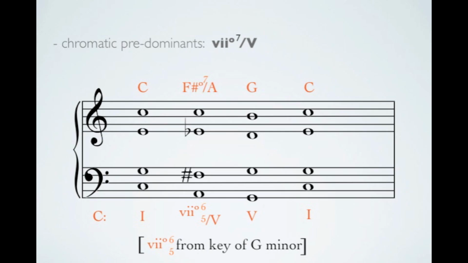Any secondary diminished seventh comes from the minor key of whatever chord it's resolving to, even if the chord isn't minor. In this case, F sharp diminished 7 is the chord built on the leading tone of G ascending melodic minor, which means we resolve the leading tone up, while the others resolve down by step.